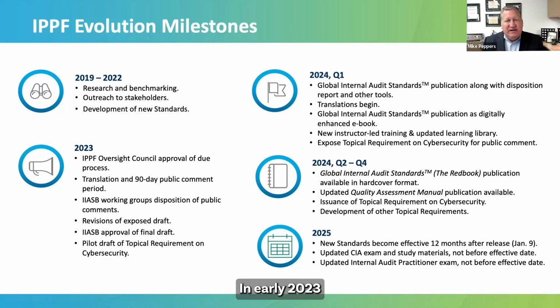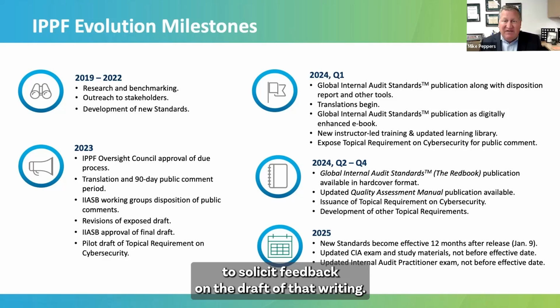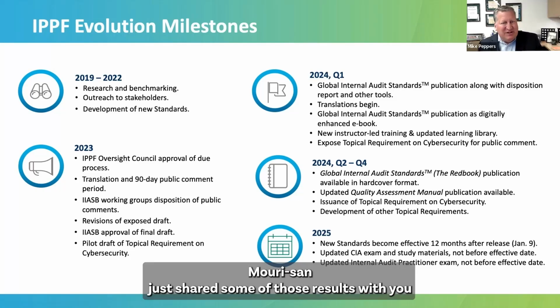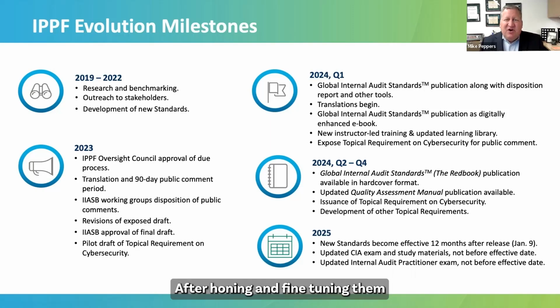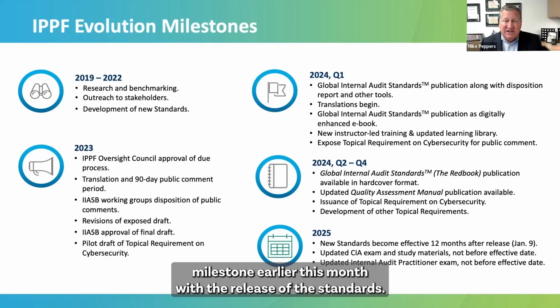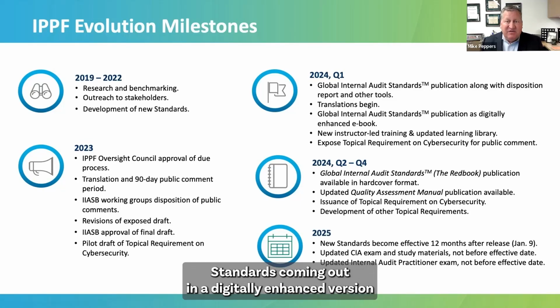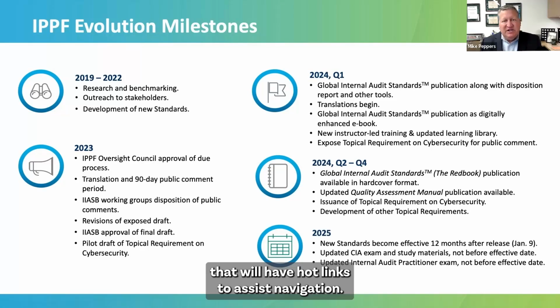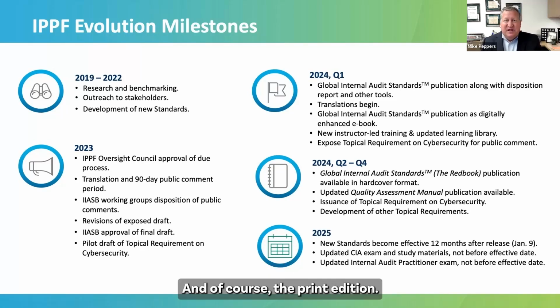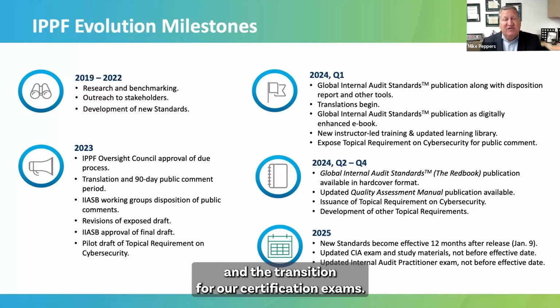In early 2023, we did the most aggressive outreach ever to solicit feedback on the draft of that writing. Mori-san just shared some of those results with you. After honing and fine-tuning them over the last half of 2023, we reached the main milestone earlier this month with the release of the standards. The balance of this coming year will see the many translations, standards coming out in a digitally enhanced version that will have hot links to assist navigation, and of course, a print edition. 2025 will see the standards becoming effective and the transition for our certification exams.